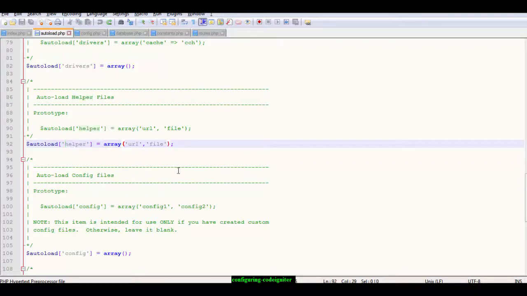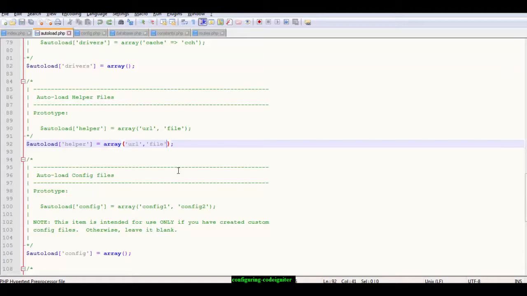By default, this helper array, this autoload array, will have an empty value, and you need to define the helpers that you want to include in your Codeigniter application.